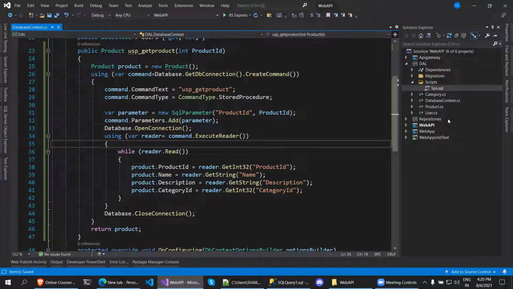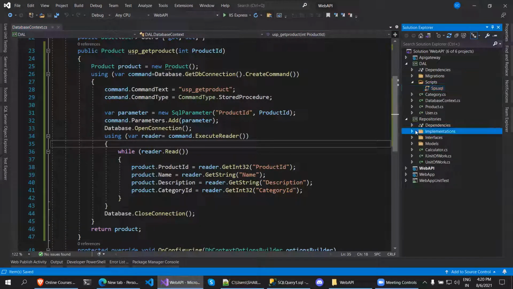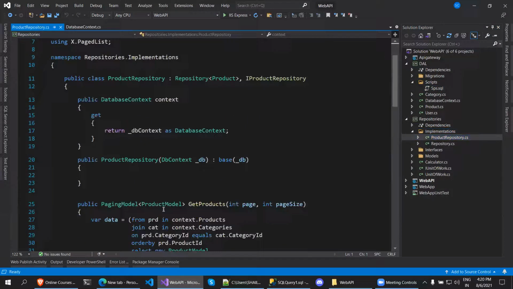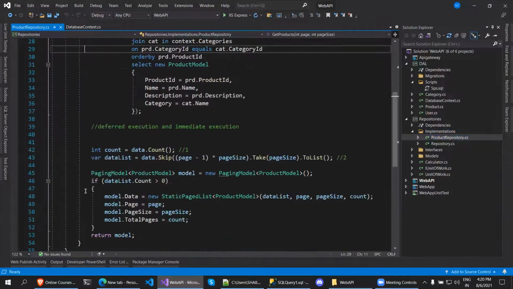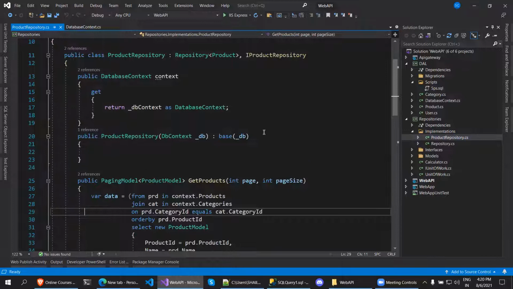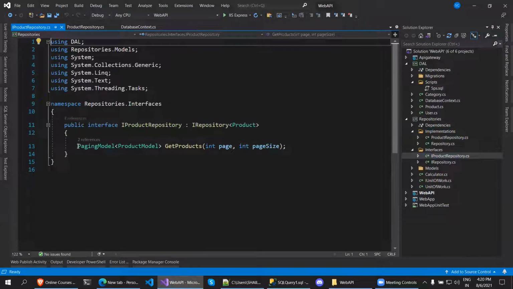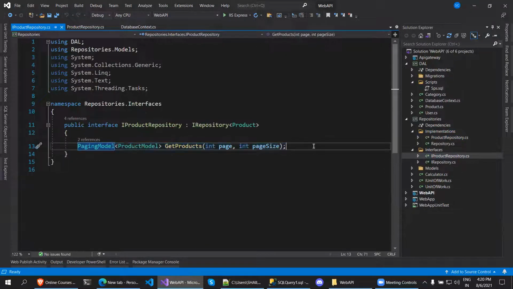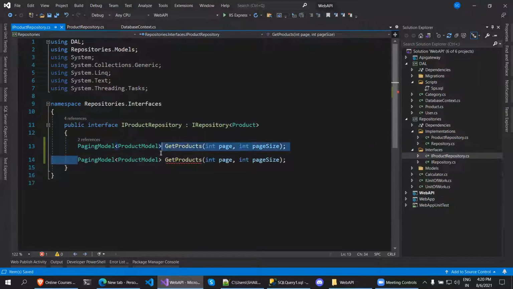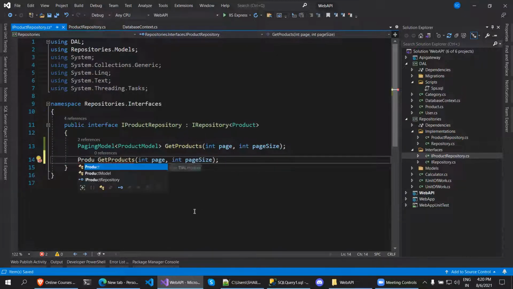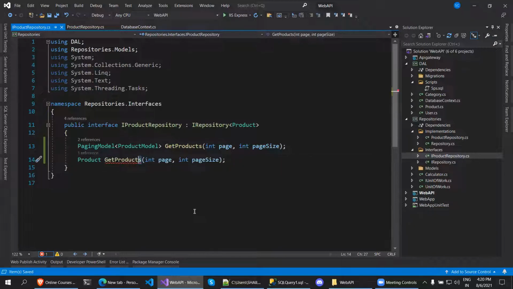If you're willing to call it now, you can call it in your repository. So we have a product repository. In the product repository, what I can do is write the code for calling it. Guys, I shared the code through the chat. From there, you can copy and use it. So here, let's say product get, and I'm using the same thing, USP underscore get product by SP.